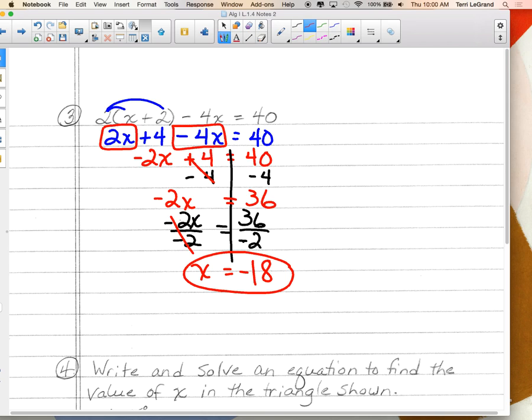If it doesn't check out, what should you do? What if your answer doesn't check out? You should what? Pass? No. Ask. Or go back and look for mistakes. Rework it. Figure out where it went wrong. It might have gone wrong in the simplifying in the very beginning, or it went wrong in the solving. There's two different possible places it might have not gone so well. So questions.